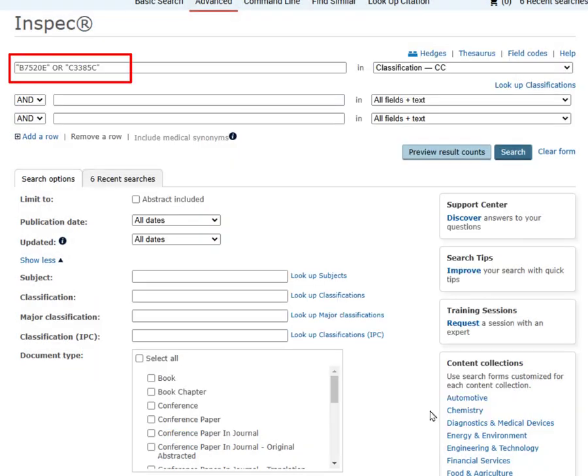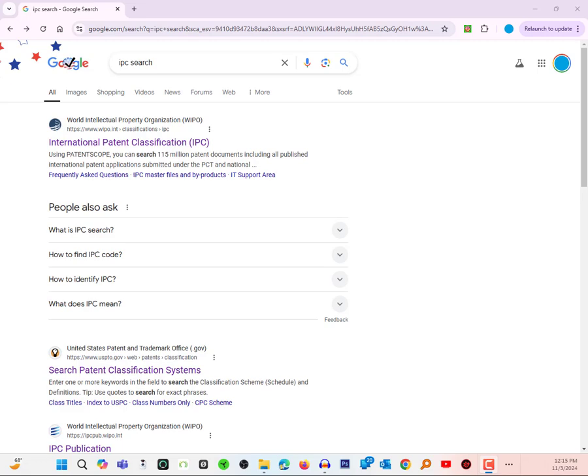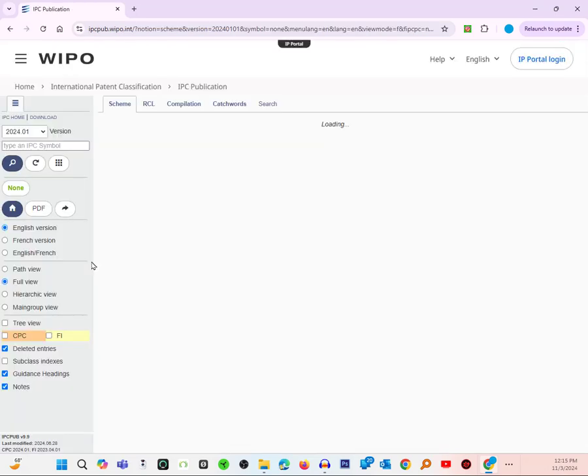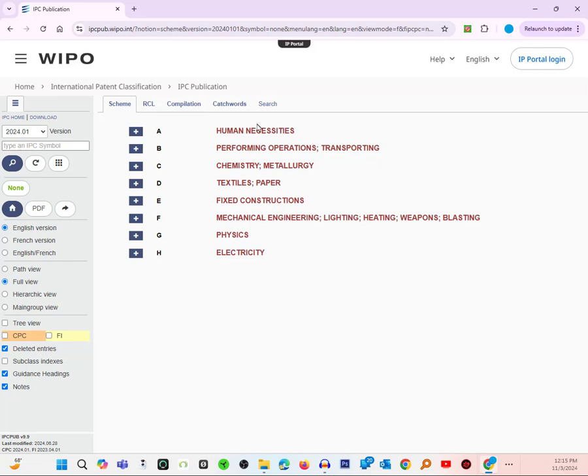For the IPCs or the CPCs, since these are the codes used by patent examiners, the best resources can be found on the U.S. Patent Office site or the World Intellectual Property Organization, or WIPO, site. I'll put current links in the description below, but you could, for example, do a Google search for the words IPC search and go to the WIPO IPC publication page, where you'll find a great lookup tool for finding IPC codes using any search term.